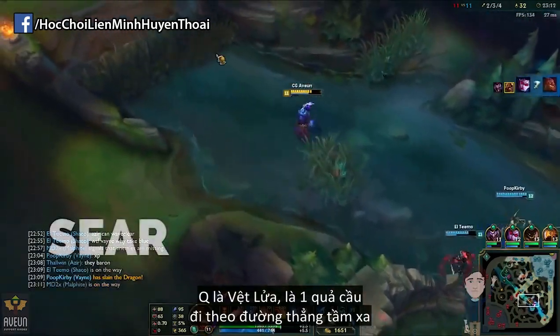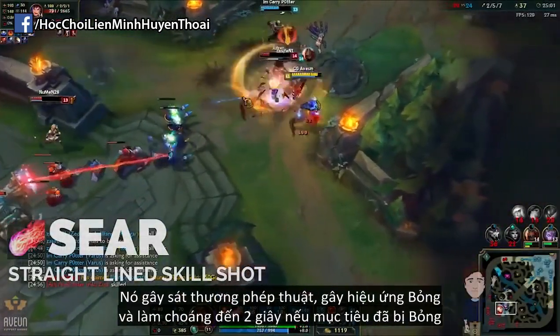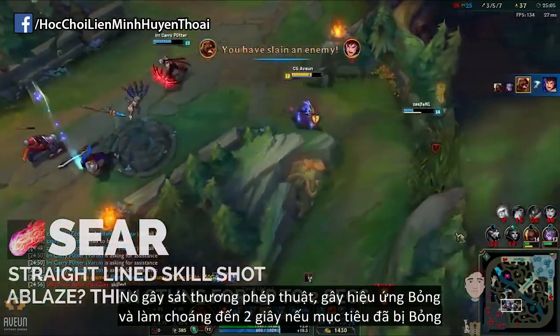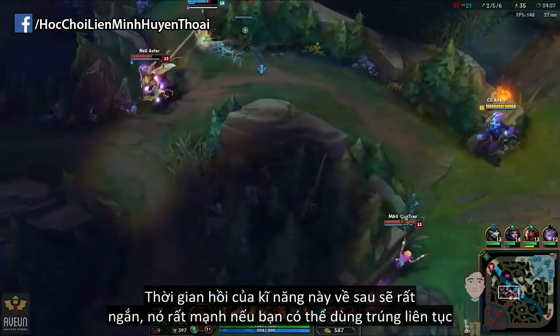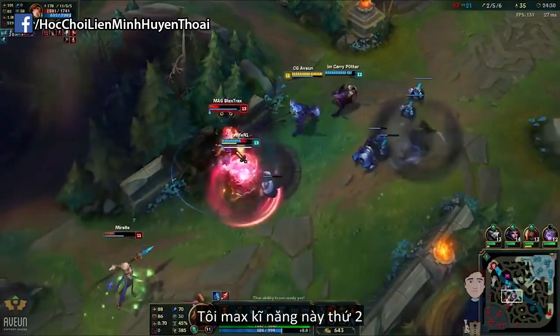Now Q is your Seer. This is a straight lined fireball range skill shot. It deals magic damage and applies the passive Blaze and stuns enemies who are already ablaze for up to 2 seconds. The cooldown for this at later ranks is very short, which is incredibly strong if you land your skill shots consistently. I max this second.